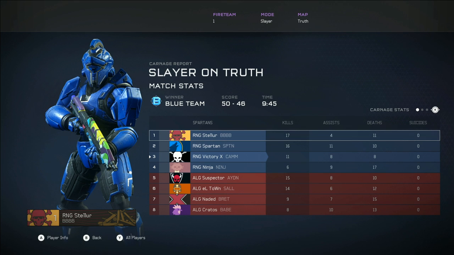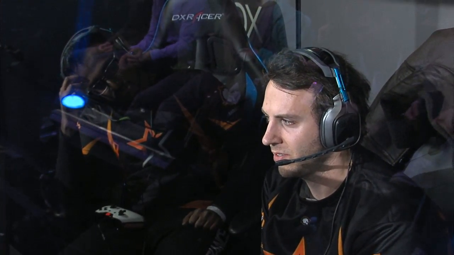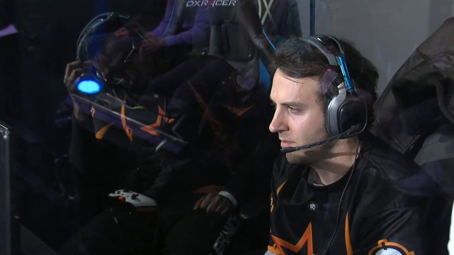You did see him wipe the sweat off his forehead there, as that was a close game, 50 to 46. For a second, I thought Allegiance might be able to rally back, but Stellar, a great performance from him. Spartan the Dog, I don't think we saw enough of his point of view because he was obviously doing a lot of damage throughout that match. We were on board with Stellar a lot. He's one of the newer faces in the pro Halo scene.